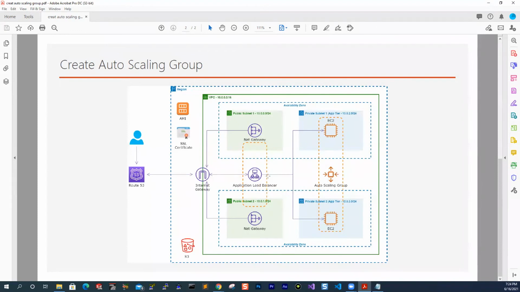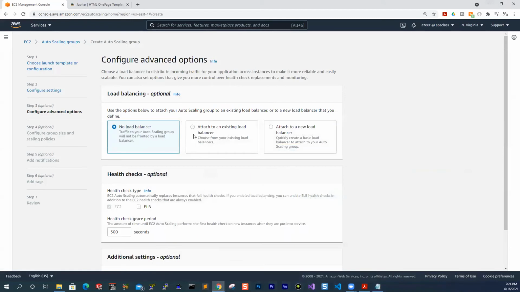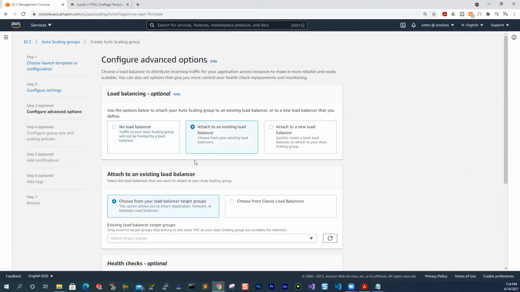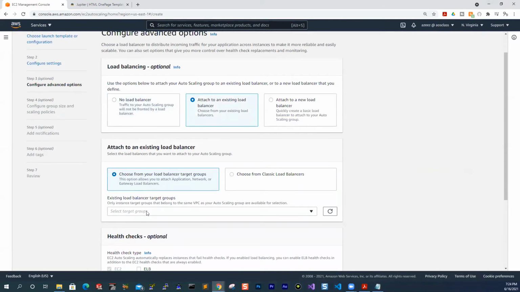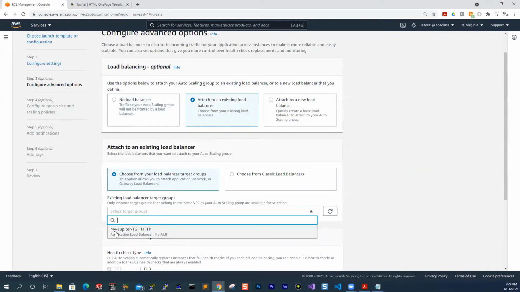So we have a load balancer that is routing traffic to the target groups that we put those EC2 instance in. So that's what this option is saying. We have a load balancer, so we will select attach to an existing load balancer. And the next option is saying choose from your load balancer's target group. Yes, this is the option we want. We'll select the drop down and you should see your load balancer target group. You see my Jupyter target group.